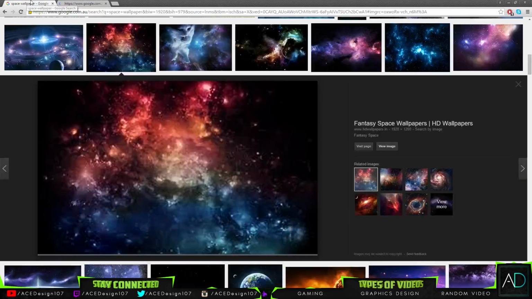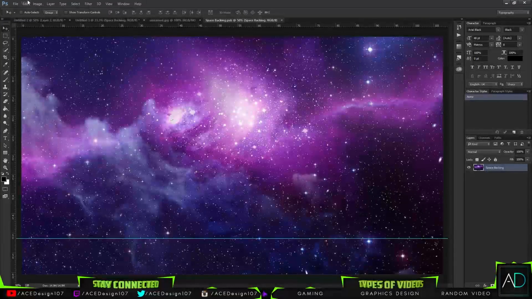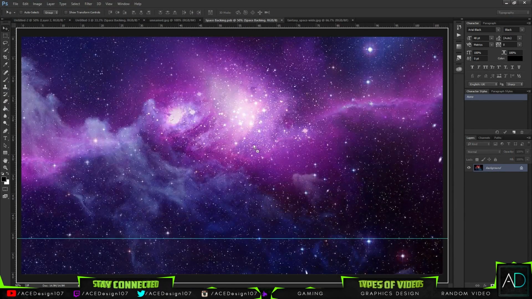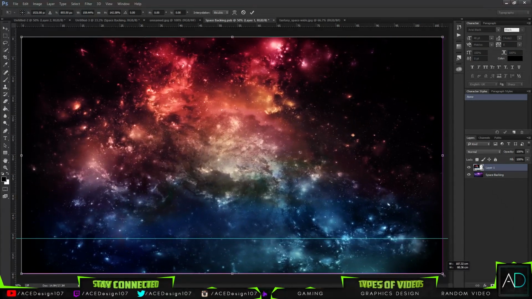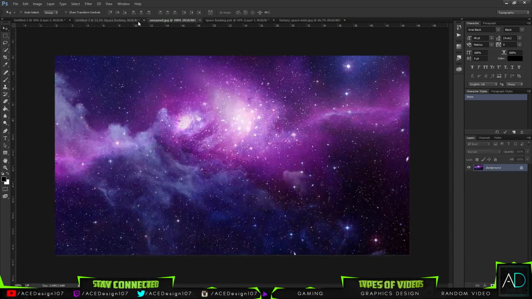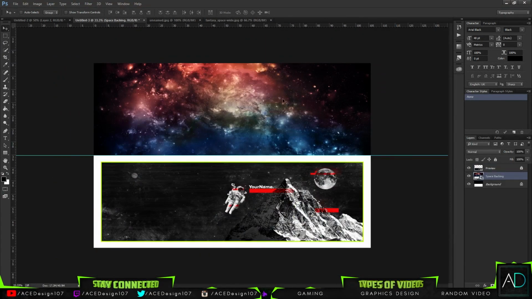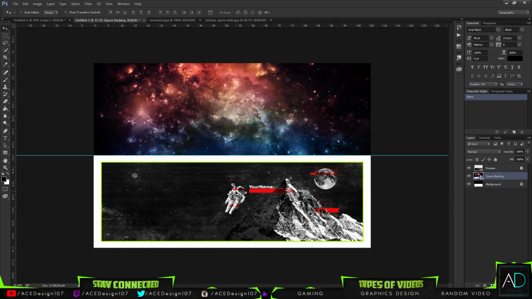like this one. And once we find that image, you right click, do save as, and save it into the tutorial stock file. Open that image up, and you can drag this one onto here and resize it by pressing Ctrl T to that size. Bam. And now if you close this and press yes, it's going to update that image, and look how nice that is. And you can also resize it, and bam, you've changed it automatically. So this is a smart object, just double click on the thumbnail and you can change it to whatever space image.